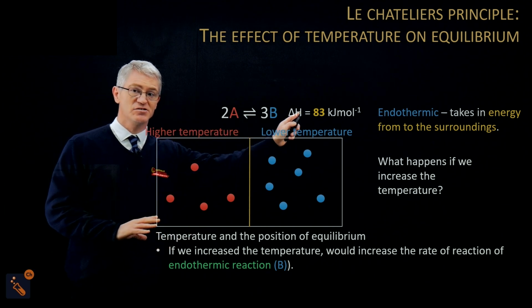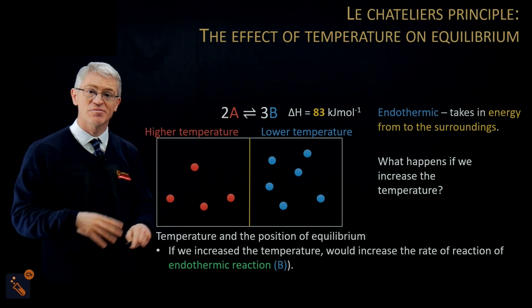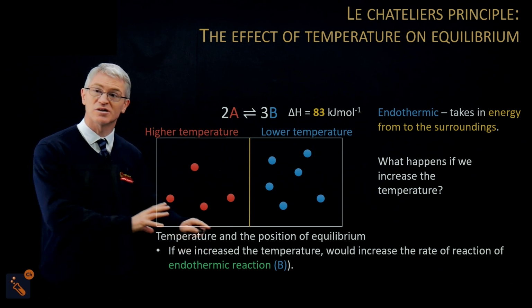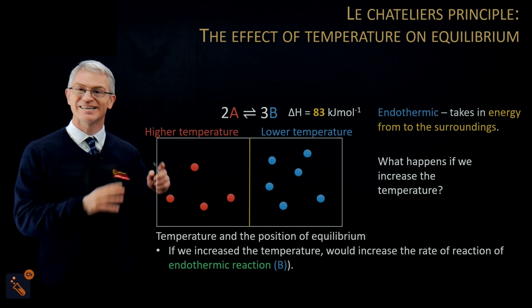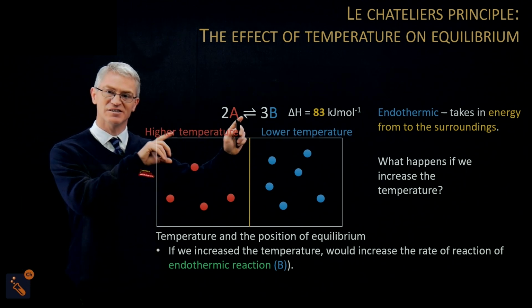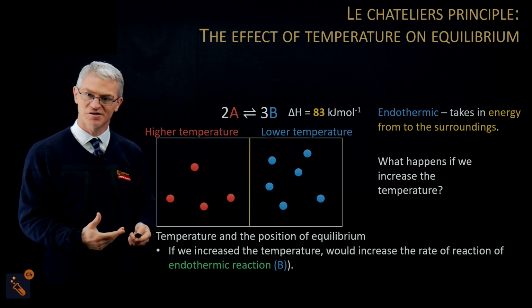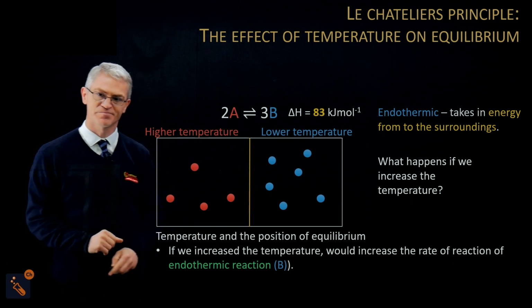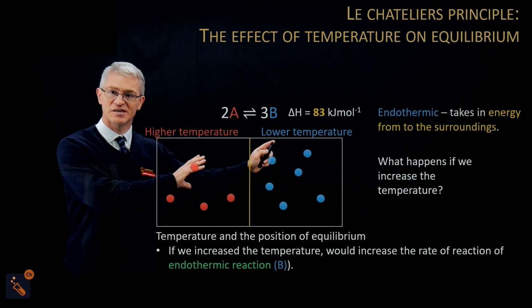which is the forward reaction. You can see from this number here. And that's what you have to say in the exam. It would increase the rate of reaction of the endothermic reaction. You can also say forward reaction if you want, if it is the forward reaction. And remember, this is totally dependent on what the reaction is. This is endothermic. It will be a different answer if it's exothermic, because obviously exothermic makes it hotter, endothermic makes it colder. Anyway, in this example, we have increased the temperature.